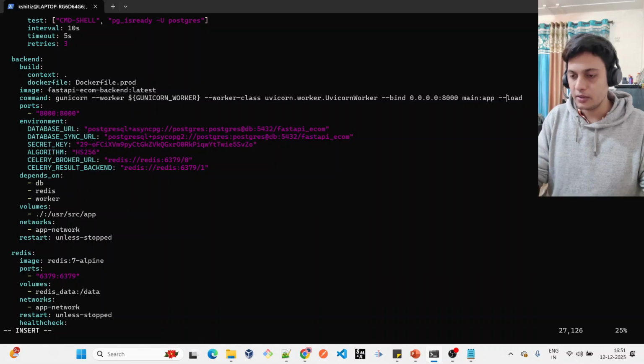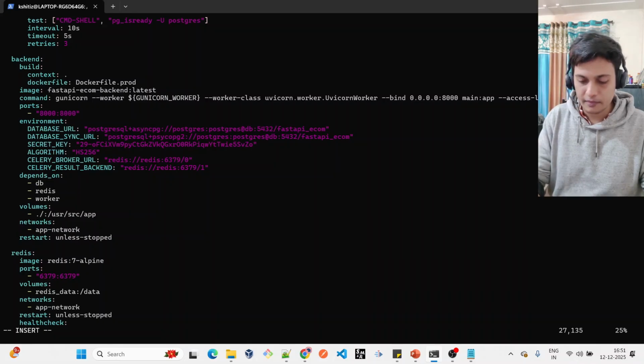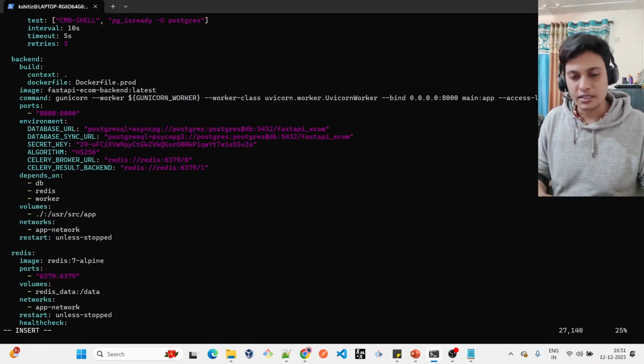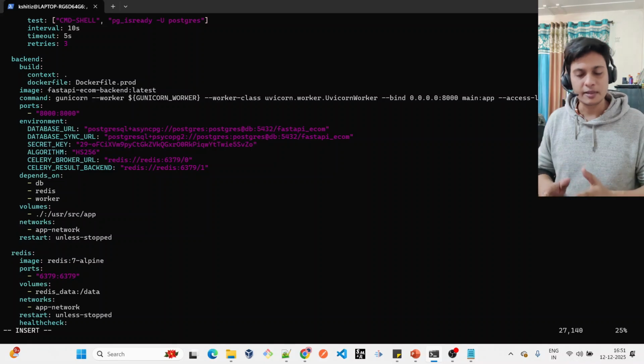We don't need the reload. If you are getting confused with this command, just ping me in the comment section and I will explain it again with text.